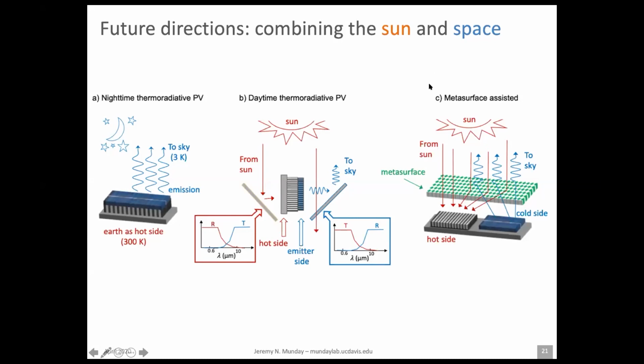And again, since we work with a lot of optics, there are other optical tricks that we could use. There are these things called metasurfaces and flat optics, which allow for very, very thin optical components. And there are some interesting ways in which you might be able to route the light around in these types of devices in order to get hot and cold objects simultaneously.